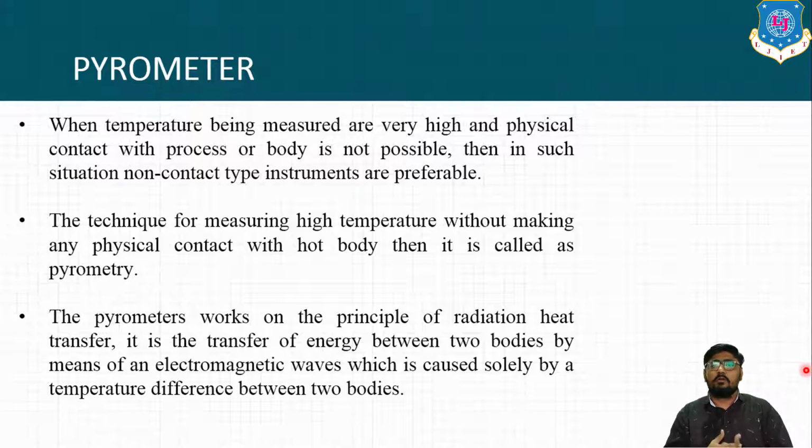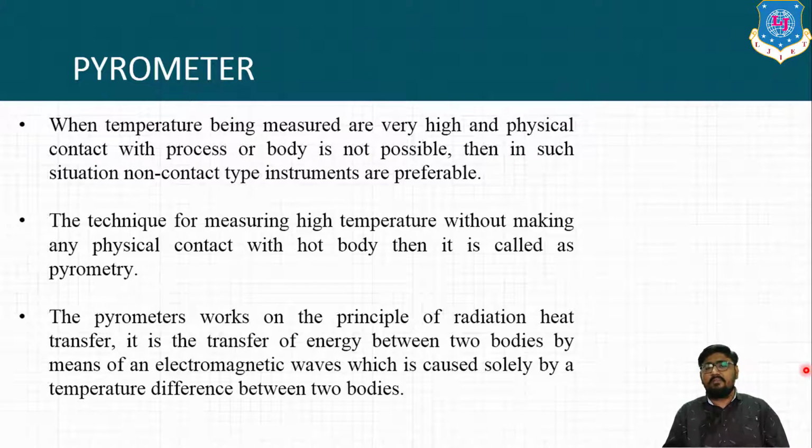So in order to measure the temperature of those moving elements, we cannot put the sensor directly on them, because of the motion the sensors might get broken. So in that situation, this type of pyrometry is used to measure the temperature without any physical contact. And nowadays we are extending that application to measure the temperature of a human body.